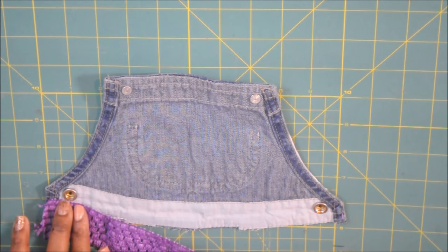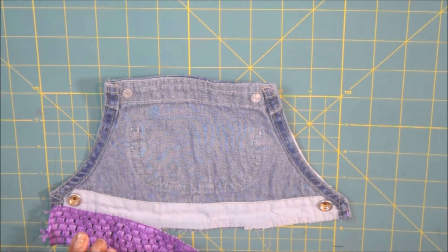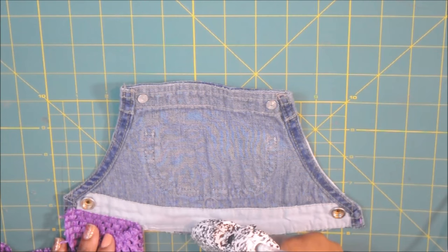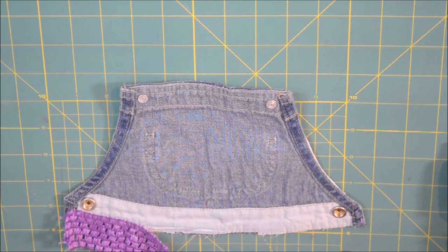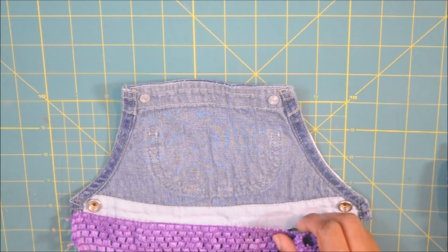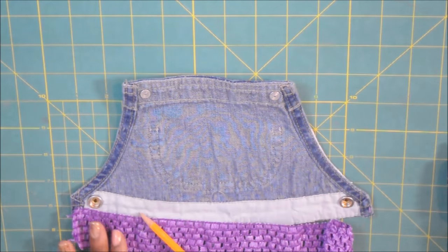So see I have my crochet headband opened. Be careful not to burn yourself. You can try other types of glue — fabric glue or another type of glue. I really like hot glue because it dries quickly and I've never had a problem attaching fabric to fabric using hot glue. So that is my preferred method.